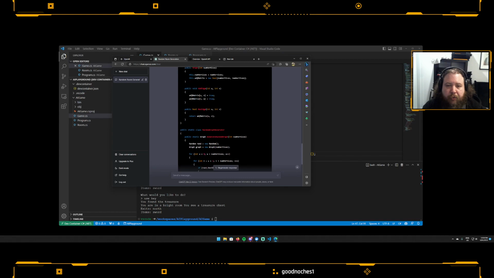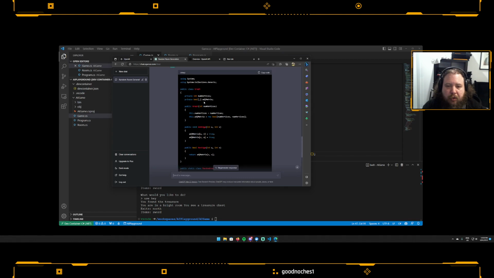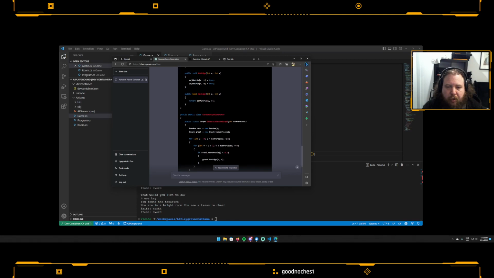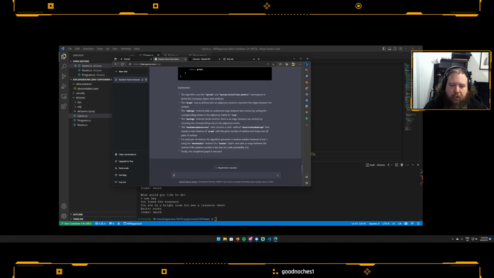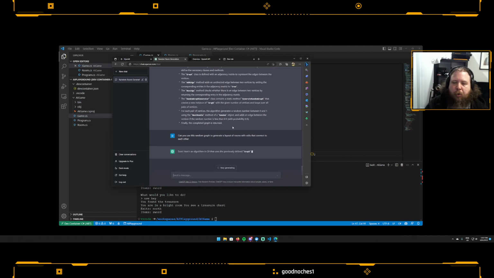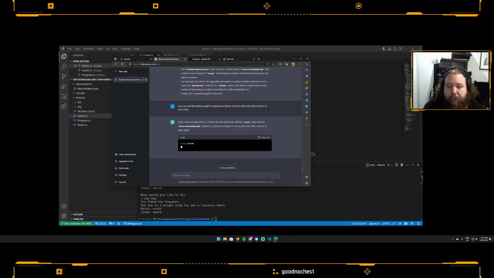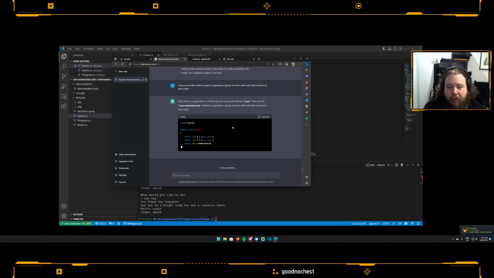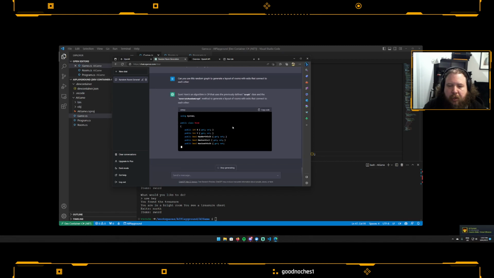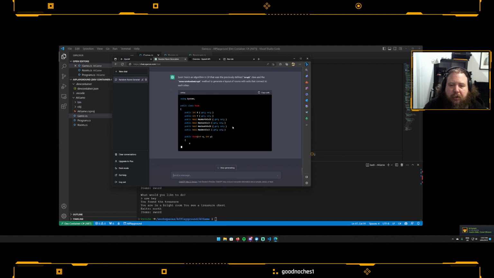Just looking over this and seeing, okay. Let's see if it works. Okay, so it's giving us kind of like XY coordinates.